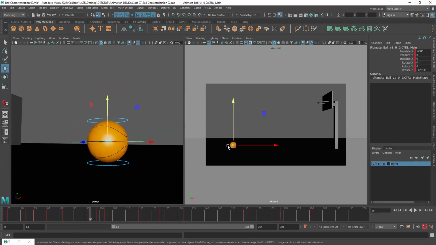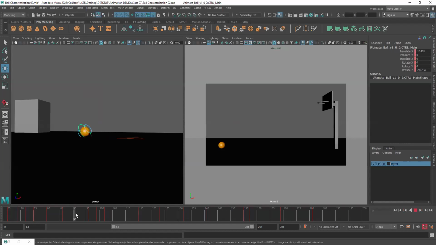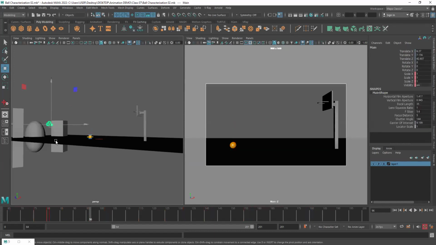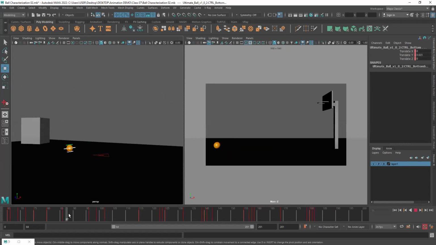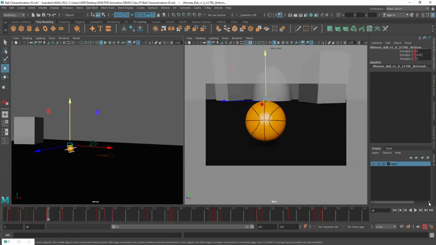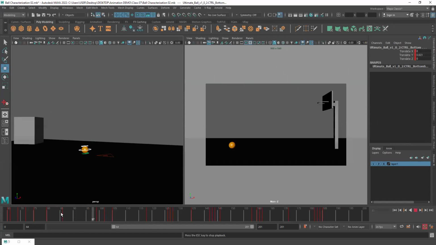So I will be adjusting the keyframes for that. Okay, I've already shown how we need to change all of this. So if I want the ball to take a longer amount of time for this movement to happen, then I will be selecting the controllers and the camera. Well, good thing is we haven't animated the camera, so we don't have to worry about that. Instead, what we'll do is we'll just take all the controllers, select all the keyframes and move them. So now we have given more space in between. So now you can see the ball seems to be moving a little bit slowly, and rest of the animation is not affected. Only the points of frames have changed.